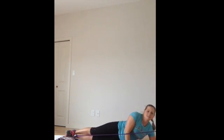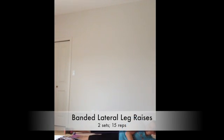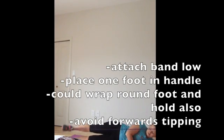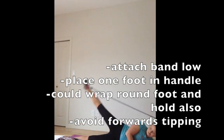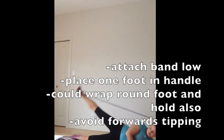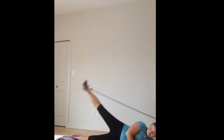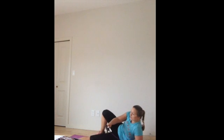So for this exercise, I've actually got the band attached to the door and then round the top of my foot. And then I'm just going to bring my leg up and down. And you can do it without the band, it just adds an extra little bit of resistance to your leg.